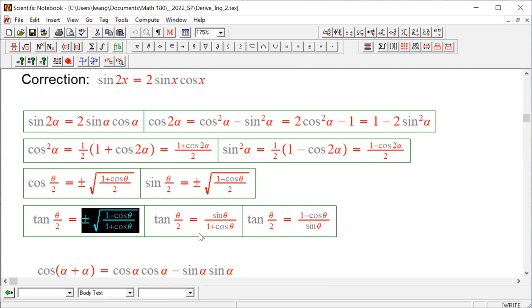It can be done. But if you take either one of these 2 forms, you don't have to deal with plus minus. But there are also pros and cons. If you use the first formula, even though you have to determine whether it's plus or minus, you only need cosine theta. But in these other cases, you have to know sine theta and cosine theta. You need to know 2 other quantities. So by this time, we have proved all of the identities in the diagram.